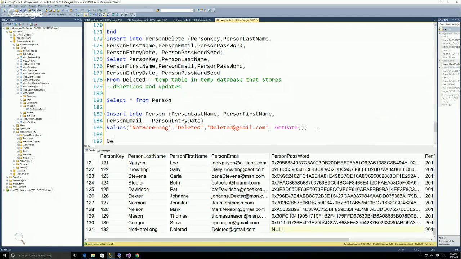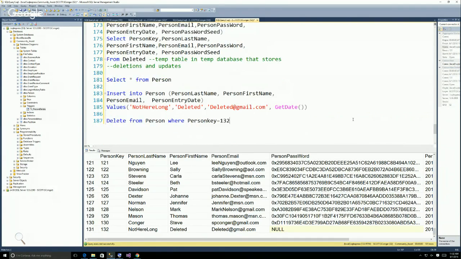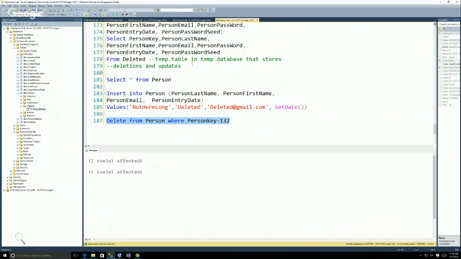So I'm going to delete from person where person key equals 132. So this is a legitimate delete. It would let me delete it. Going to execute it. Notice it says 2 rows affected.